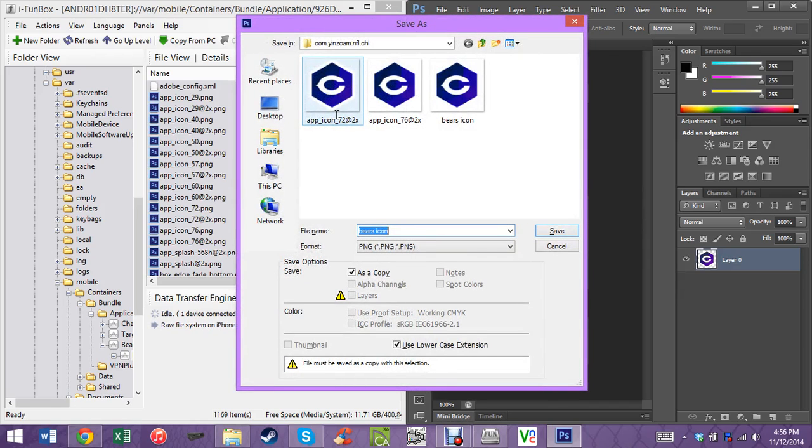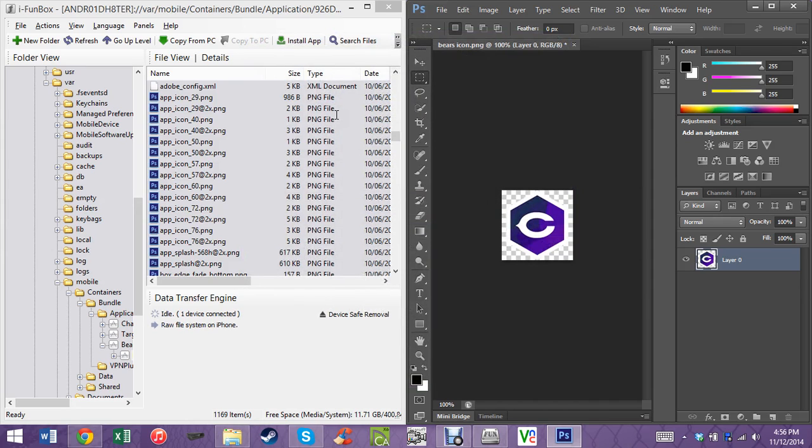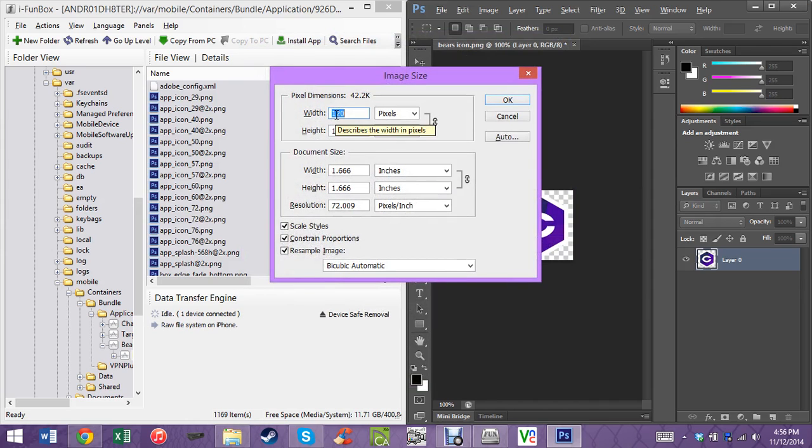I'm quickly doing this fast while you guys just watch. If you guys don't like that, then I mean, I already showed you the actual way to do it. So Control-Alt-I opens this, which is the image size, and image size is really not that hard to find. 57 times 2, 114.